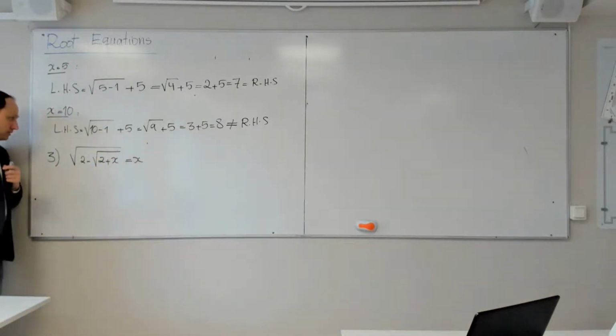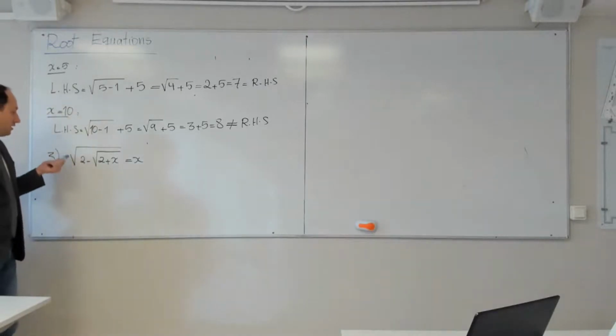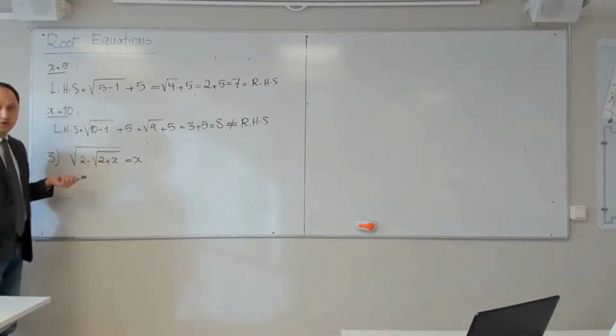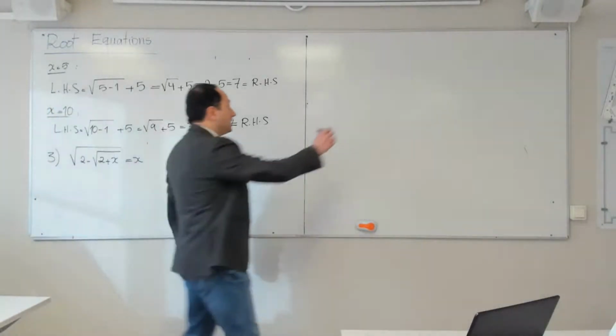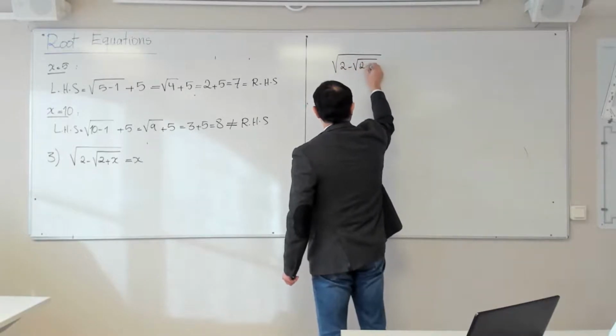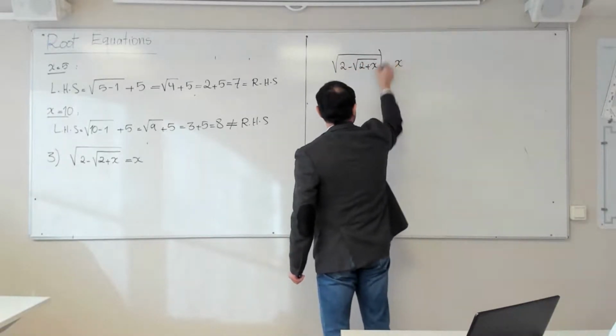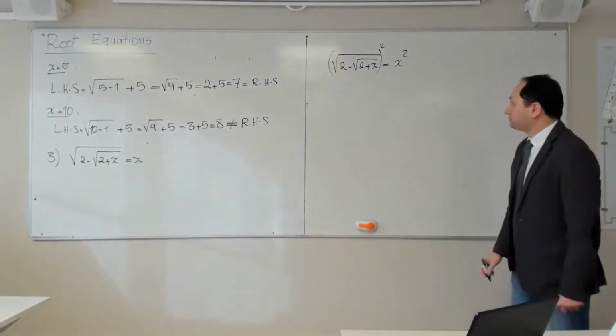Now I want you to tell me just one step. If you want to solve this problem, what would be the first step that you will do? If you square both sides first, at least you'll be rid of the first root. Yes, because we have to get rid of both of them. So if I can find a way to get rid of the first one, that is good. Why not? Let me write them clearly. I would write this to the power of 2, and here to the power of 2. This is the first step.